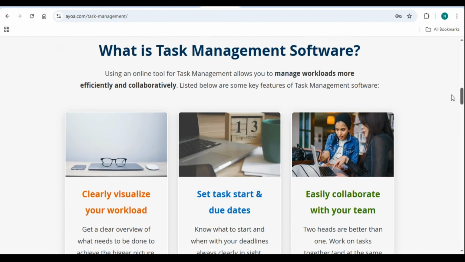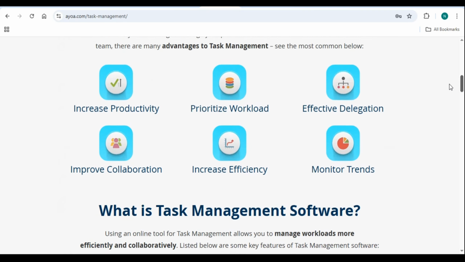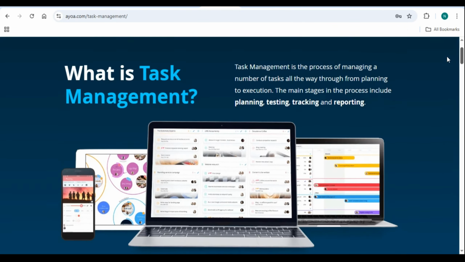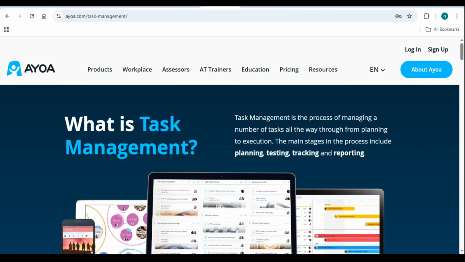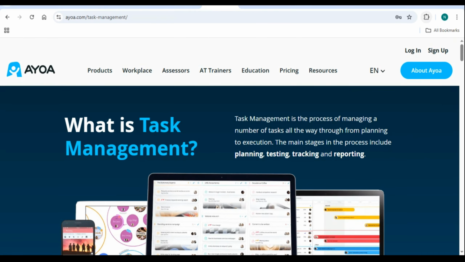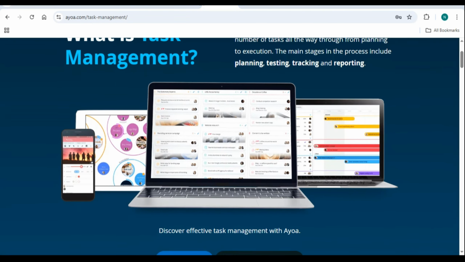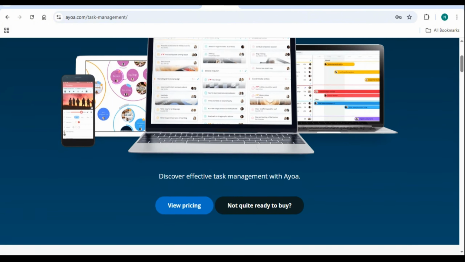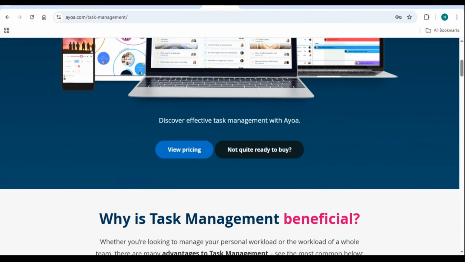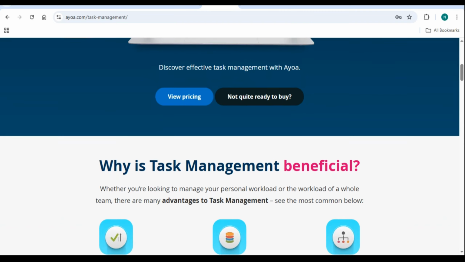Pro tips for 2025 users. Use AI mind maps to accelerate brainstorming sessions. Set recurring tasks for routines. Group boards into folders by project or team. Use focus mode to reduce distractions and only show priority tasks. Set task dependencies for sequential workflows. Example: Task B only starts after Task A is completed.